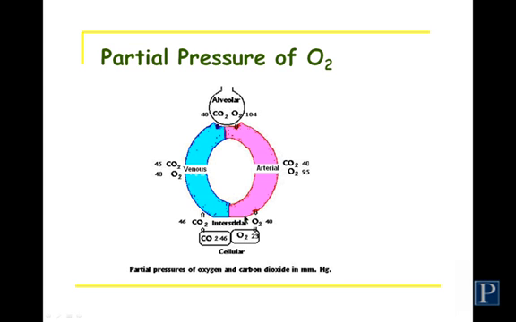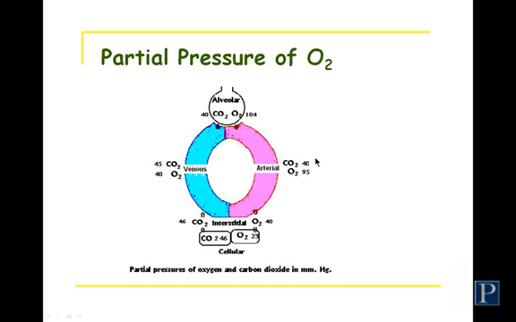So you have this picture in your notes, plus it's written out for you in word form too. So we're going to look at the various partial pressures. We're going to start up in the alveoli because that's where we're going to pick it up. So you breathe in. Oxygen in the alveoli, the partial pressure of oxygen is 104 millimeters of mercury.